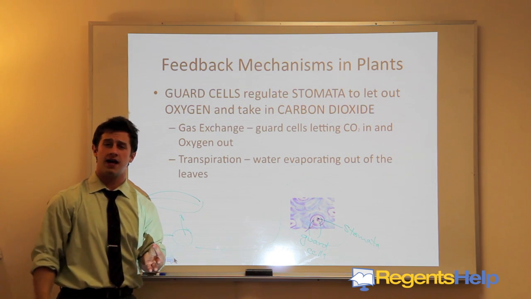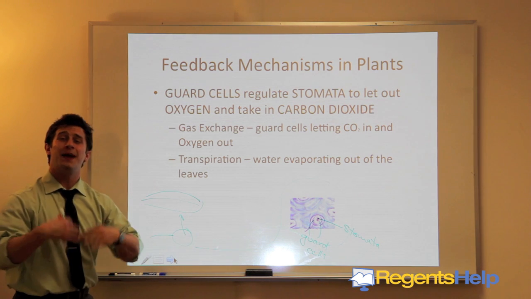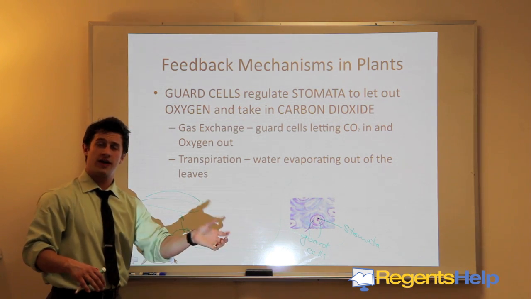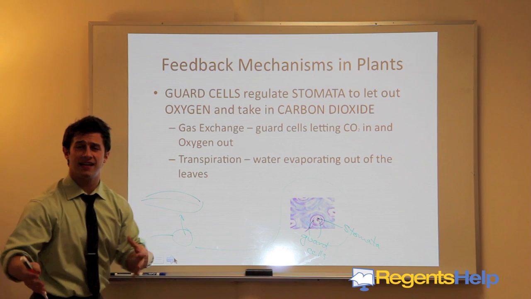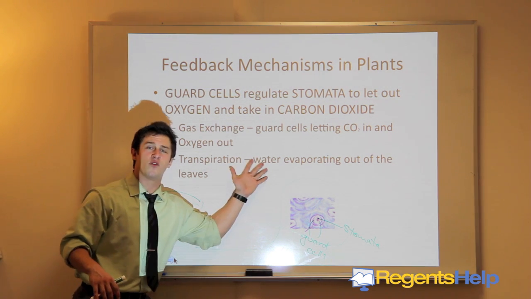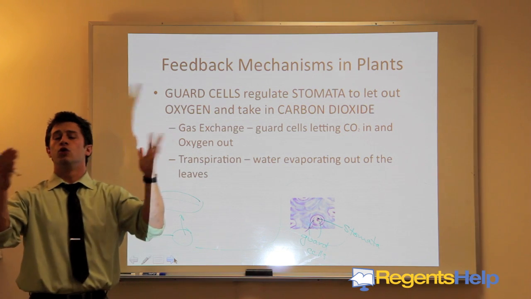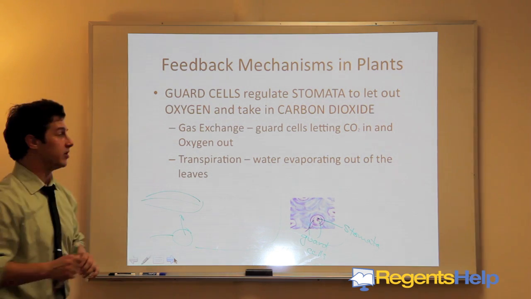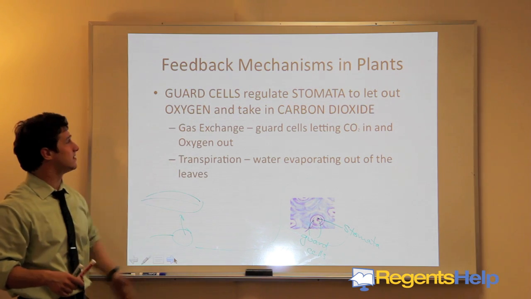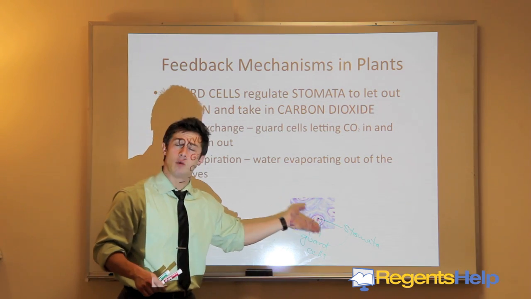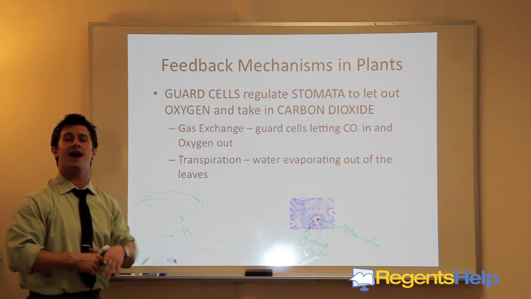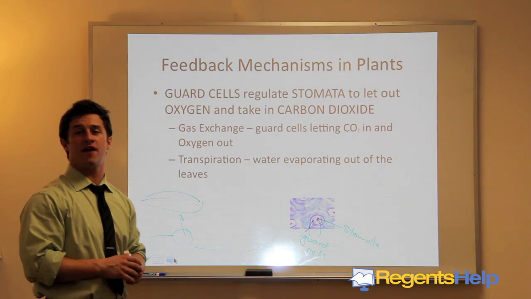Water keeps these plants alive. But if it gets cool and moist, then the guard cells will open. Maybe let out some oxygen, take in some carbon dioxide, but the plant is not going to compromise itself by losing enough water that it can't maintain homeostasis. So these guard cells in plants regulate the size of the stomata so that they can exchange oxygen and carbon dioxide based on appropriate environmental conditions.